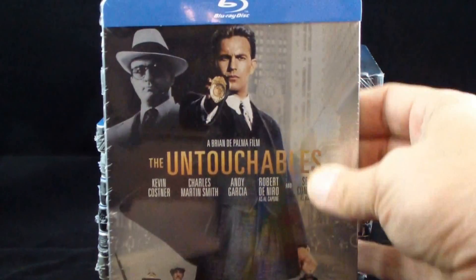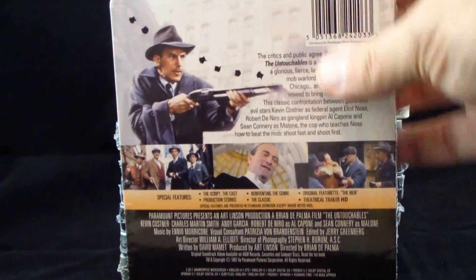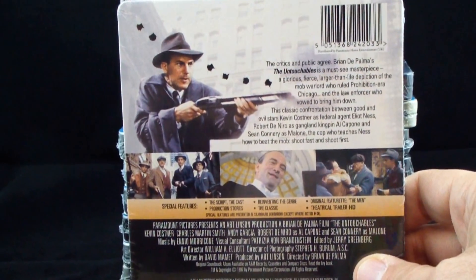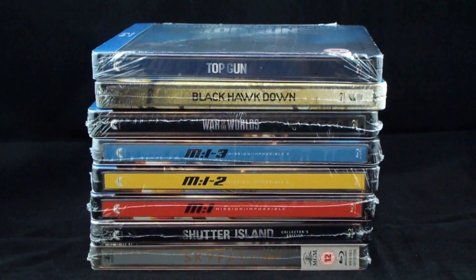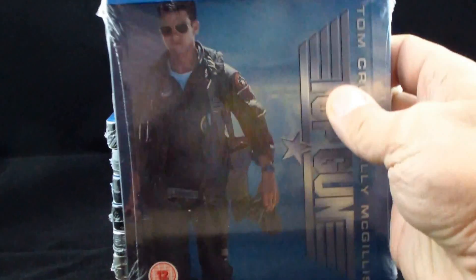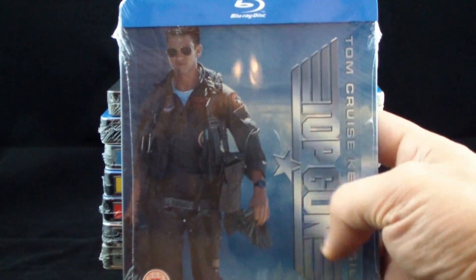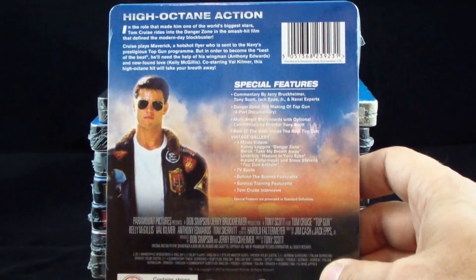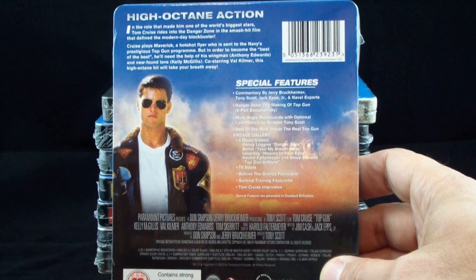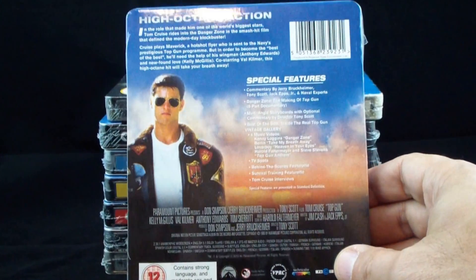Next one is The Untouchables. This was part of the Play.com Century Edition. Nice job on the spine, and these are steelbooks, so kind of cool. I was really sad to see Play go down because I thought they had done such a nice job — like Top Gun. They did such an excellent job. Embossed right there, Cruise's face flat on there. I thought they did a great job. So hopefully, I think it's Scanavo — if I'm mispronouncing that, I apologize — I do hope that they partner with Amazon UK to go ahead and bring their titles.